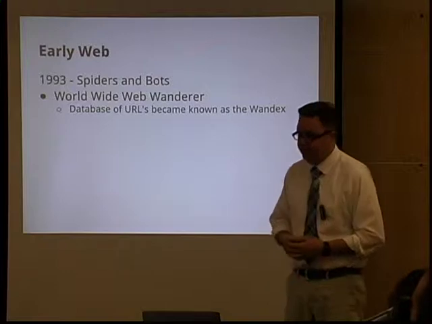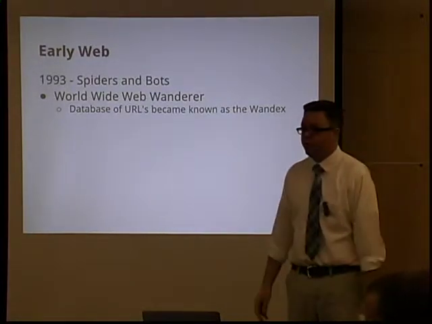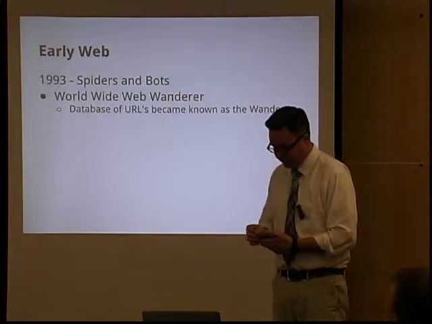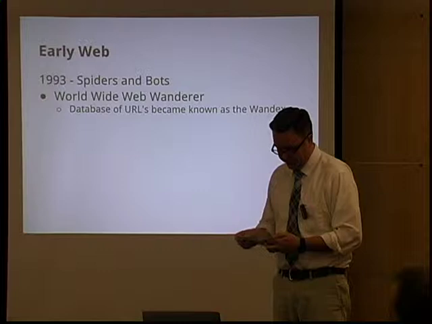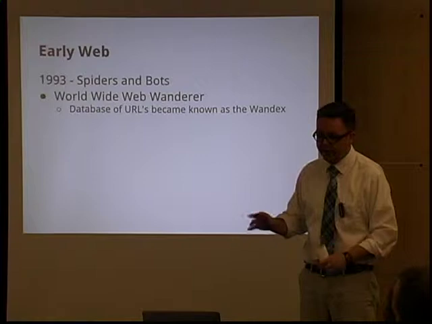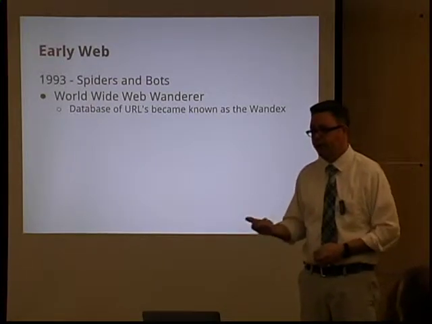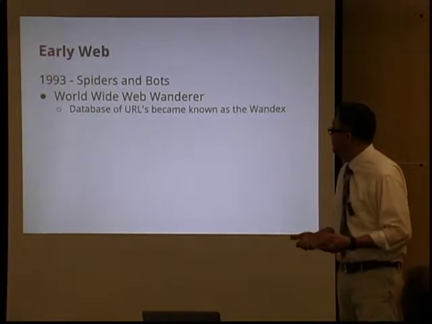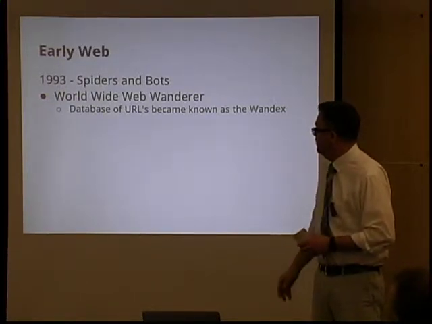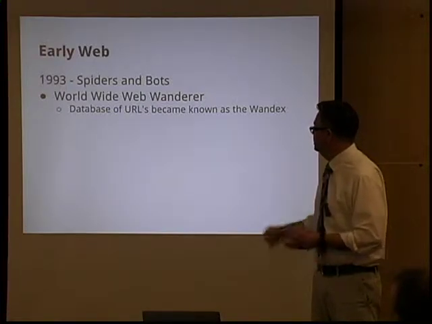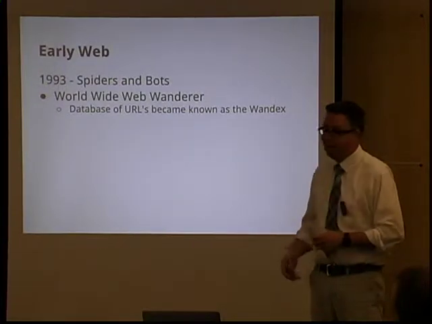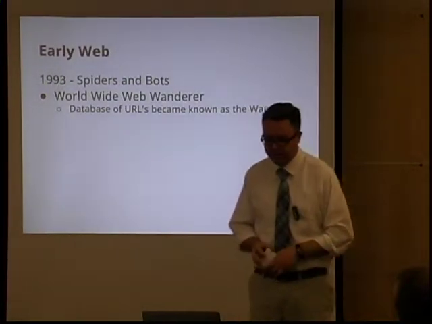So in 1993, we had the first web crawler; the spiders and bots were being written. This was written by Matthew Gray from MIT. He had a Perl script that would run around following links, and it would record the URL and the title of the website. The funny thing is, this was an early example of a denial of service attack, because his script ran loose and actually brought down some of these web servers because it was indexing them hundreds of times a day.